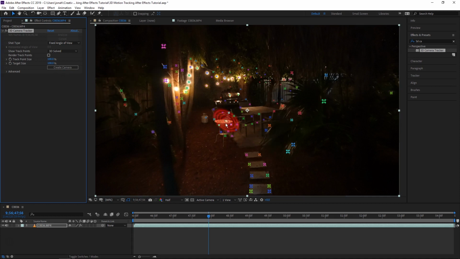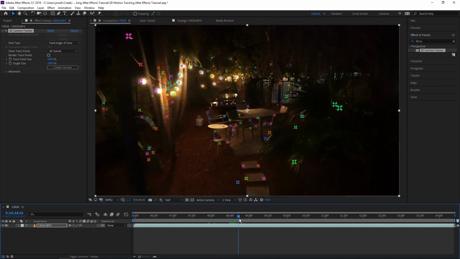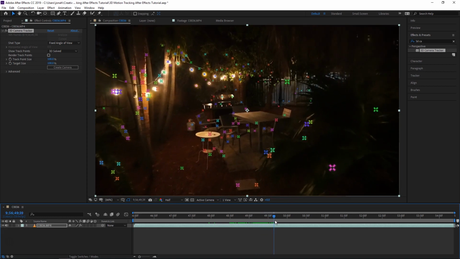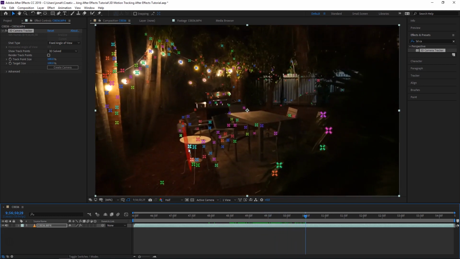If you don't see these track points, then hold Control, Shift, and press H. That's to show and hide the track points. So if you scroll along, you'll see track points follow along with the footage. And what we're going to do is either pick a point in between 3 points to triangulate the perspective. So you see that there's this red bullseye that appears, and that shows the angle that the point's going to be at.